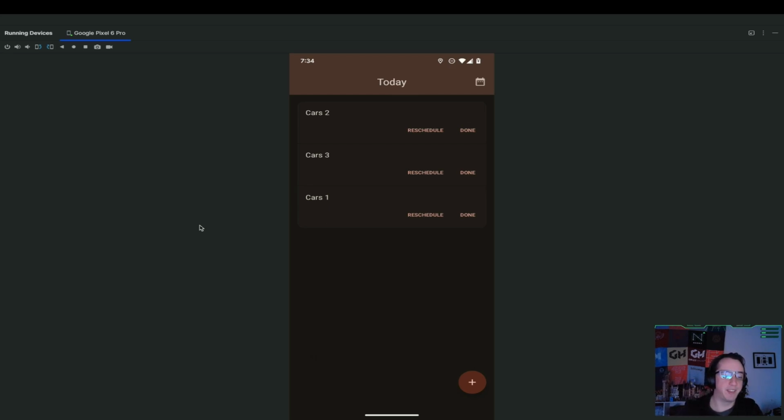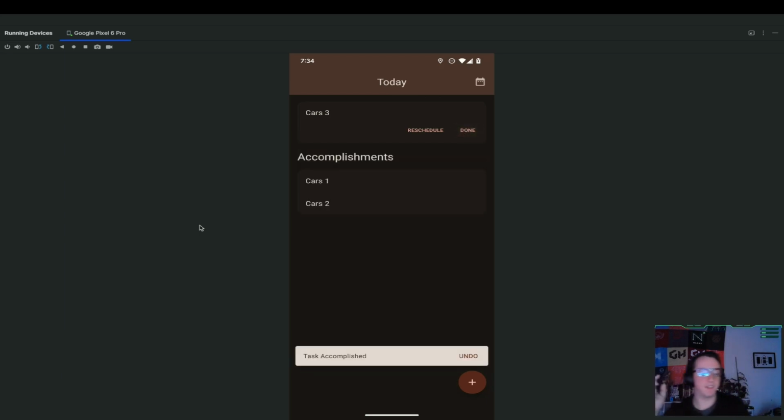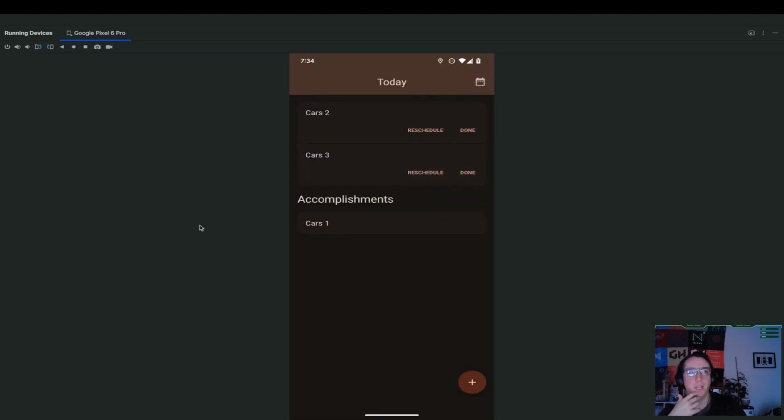But we have this sort of race condition as a result of that snack bar. If I mark multiple tasks as done, and then I wait at this snack bar, we end up in a weird state where only one of the tasks actually gets marked as completed. And it was whichever one I hit first, it looks like. So that's the bug, right? We could talk through how this is working in code, which I think we should do first. And then from there, we could talk about how we might change things to fix the bug.